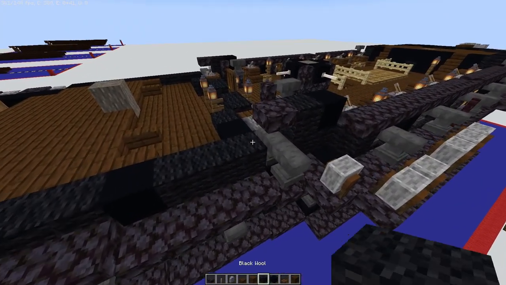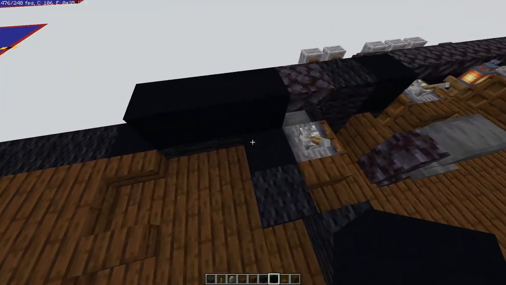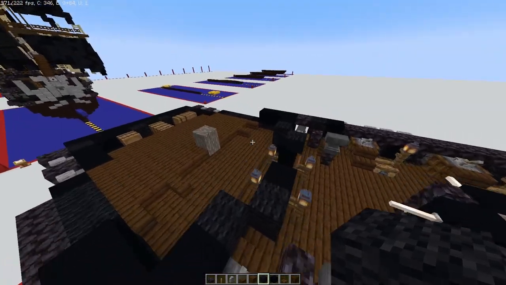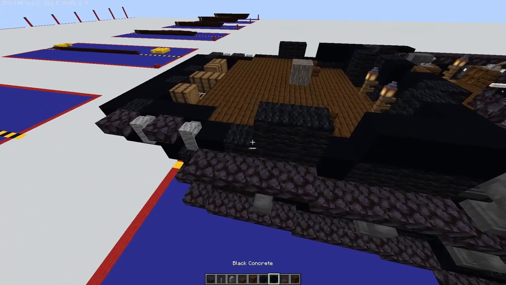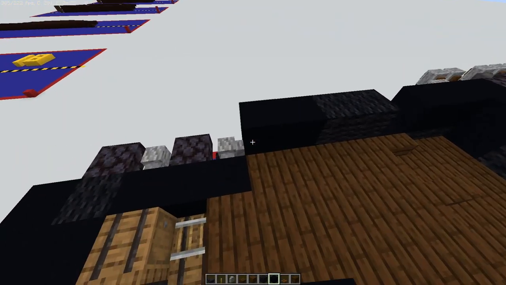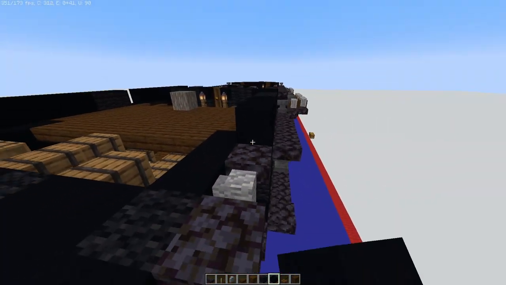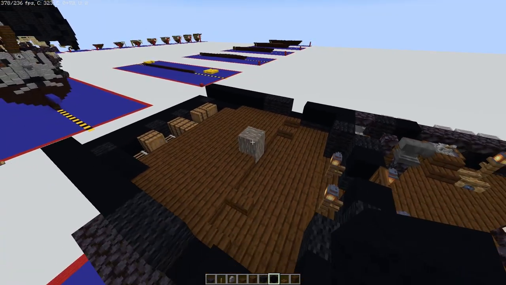Then do 1, 2, 3. 1, 2, 3. One there, then four wool, two wool. Concrete there and concrete here. Just go all the way to, I think, there. Yeah, for now. So here also I made a mistake with it sticking out.